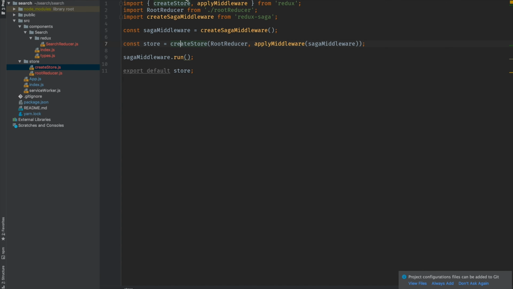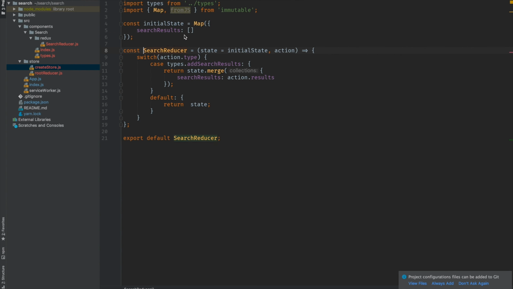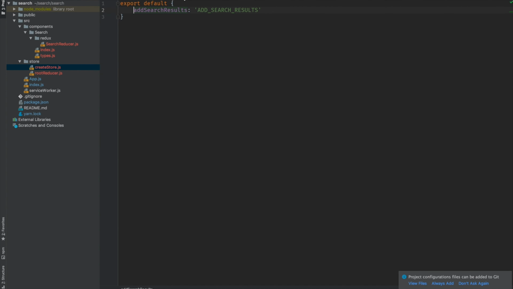Now, so right now, all we have is this store that is passing in the root reducer. The root reducer has a combineReducers, which we only have one reducer, so really this is overkill. But if you're building a bigger application, this will be useful. We have a combineReducers, which just puts all of our reducers together. And then this reducer here, whenever this is dispatched, types.add search results.